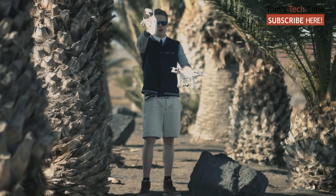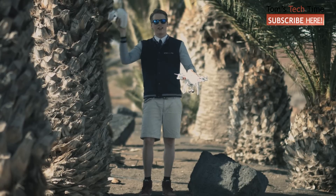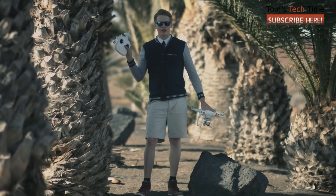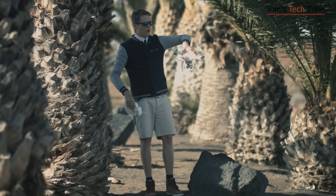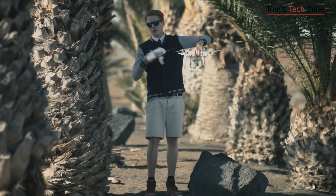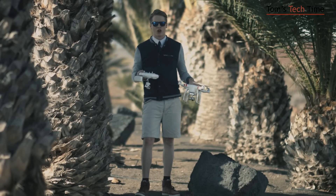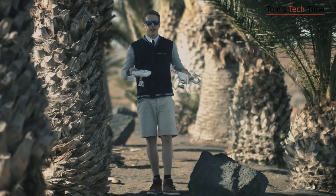So how can we set the front to always be the front, the back to always be the back, the right to always be the right, and the left to always be the left — even if we rotate the copter? It's simple: we activate course lock mode on our RC and the copter saves the data. So if we rotate the copter and push the RC forwards, the copter won't crash into the palm tree but will fly in a straight line forward. You should take a look at some test footage I shot using the course lock mode — you can capture pro-looking results with it.